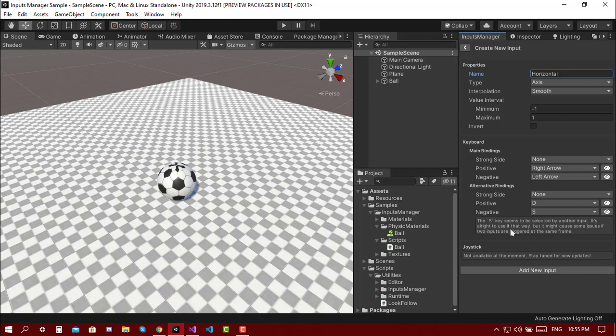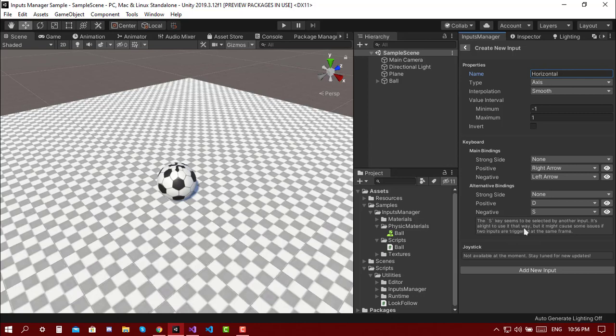I have made this input system quite user-friendly and intelligent, to the point that it detects the used keys. Like in this example, the S key seems to be selected by another input.